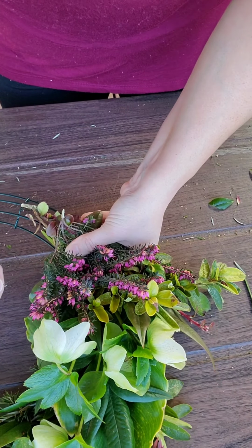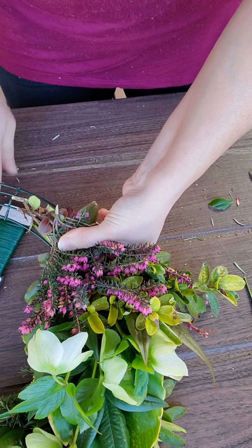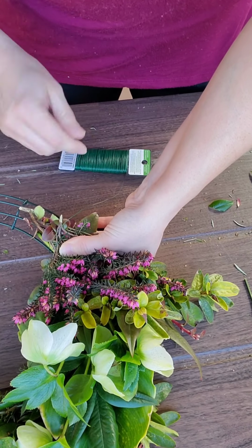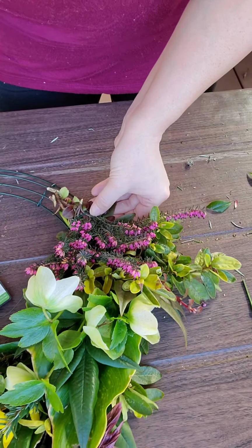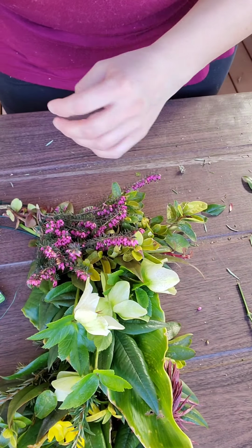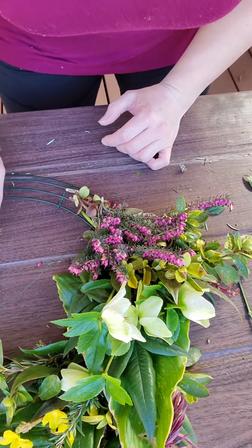Making sure that all of your bundle is actually tied up in the wire. Give it some tugging. Make sure it's tight. Okay, that's a good amount. So that's it so far. Now we're going to keep on going. Now I'm going to try to find another bundle. I think I'm going to go with some more yellow and maybe turn it in towards the wreath to keep up with my pattern here.